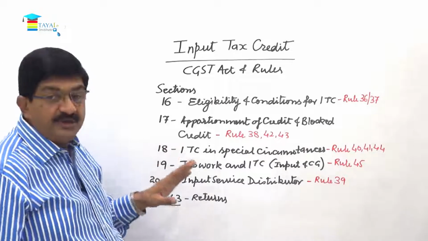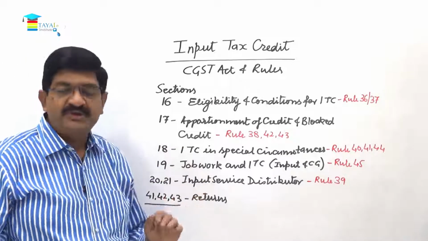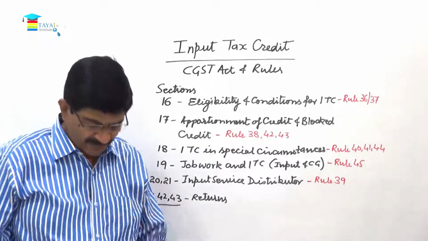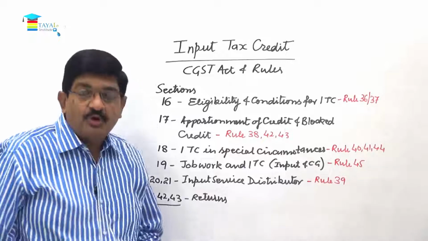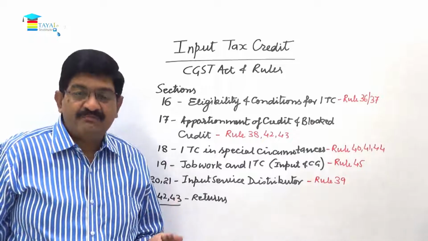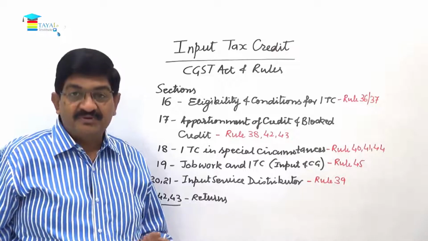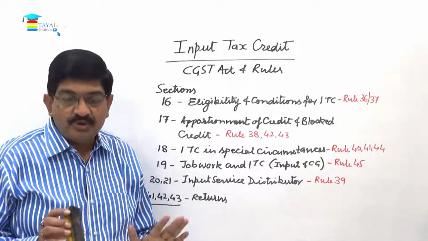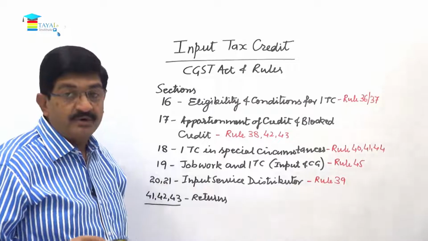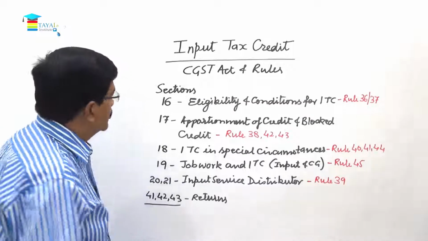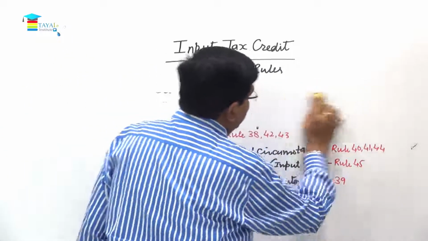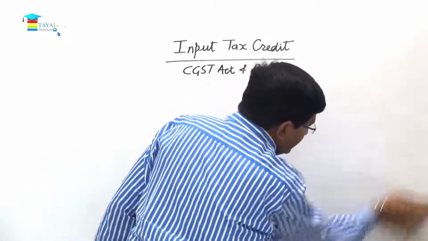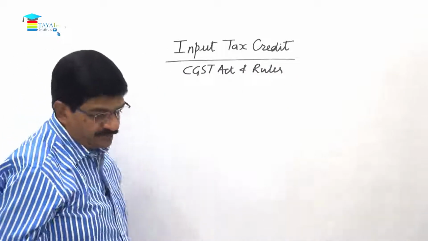Now before going into the sections, we will have to understand some definitions which are relevant for the purpose of this chapter only. Right. And I'm not going to talk about the common definitions which we have discussed earlier. Say for example, what is the meaning of goods, what is the meaning of services, what is the meaning of person, what is the meaning of recipient, what is the place of business. Those things I'm not going to discuss, because those definitions we have already talked about in earlier chapters. So the certain definitions which are exclusively relevant for this chapter, and those we have not covered earlier, those I'm going to take up now.